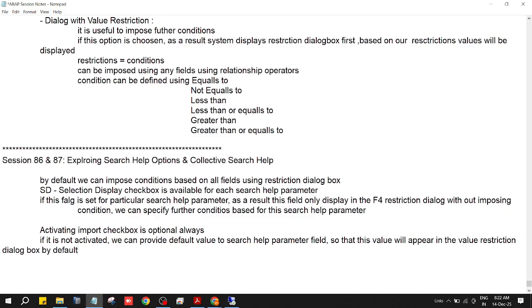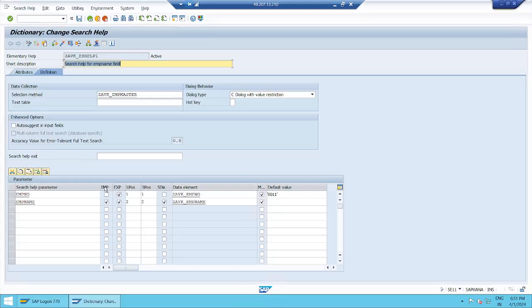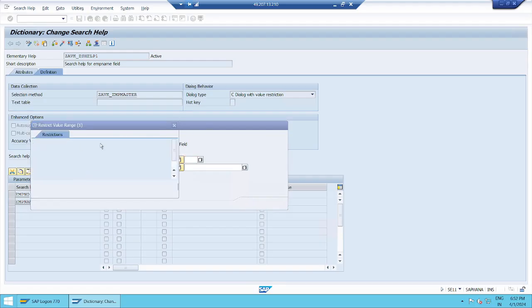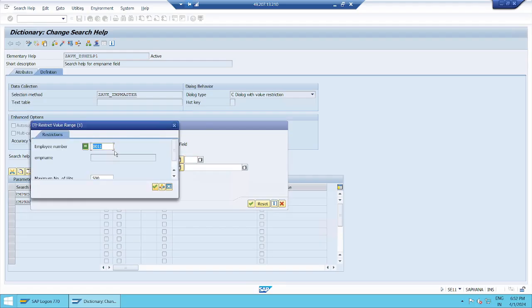This is about your overall example. If the import checkbox is unchecked, I give the value as 0011 as the employee number. Where can I find it? Press F4. Here in the value restriction dialog box, this value comes by default in editable mode.